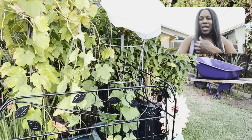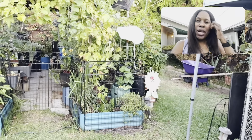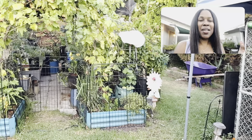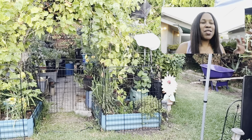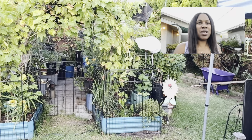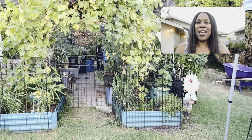I put the burpless cucumber in the container because I had a Sikkim cucumber there, which is supposedly a rare cucumber. If you go back maybe a couple of live streams ago, you'll be able to see my harvest. I did a short video sharing my harvest of the Sikkim cucumber. They look kind of brown and scaly, but they are delicious on the inside. I didn't like the skin very much, so I just peeled it off. I made pickles and I eat them in salads and all that good stuff. So they were good though. Anyway, you guys, we're going to move along.